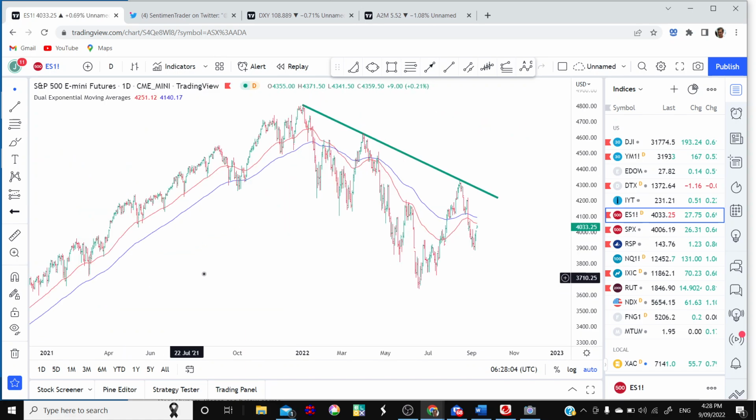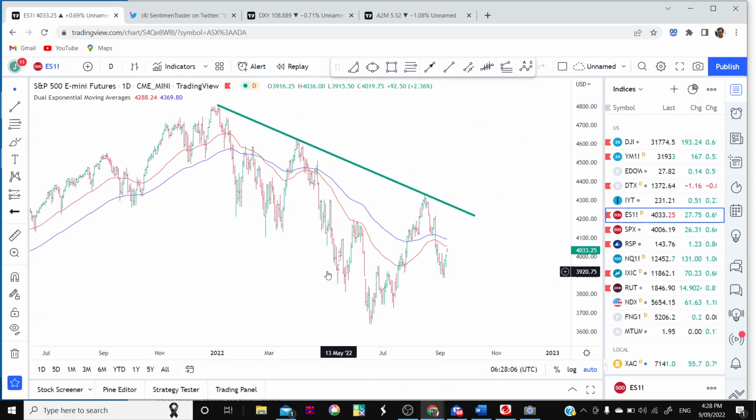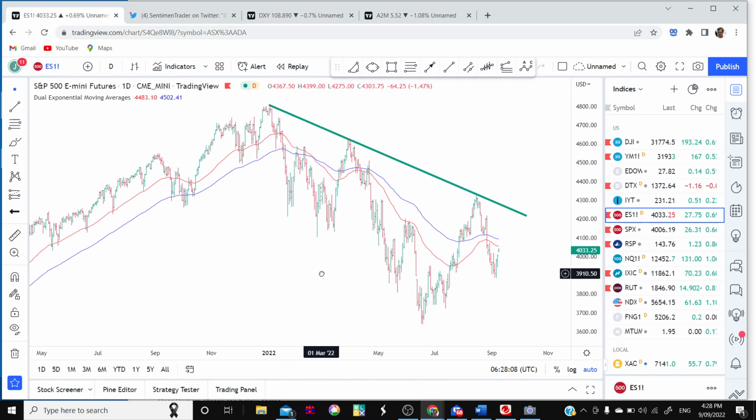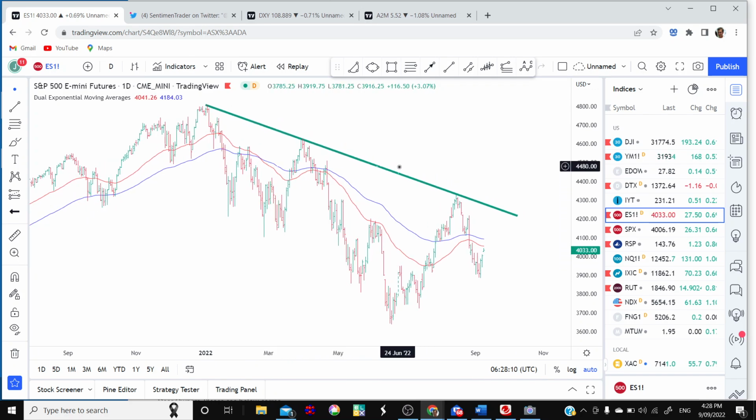And from a bullish standpoint, let's go back to a daily chart to look at this. From a bullish standpoint, what we really need to see now is this rally off the low from this week actually gather a bit of momentum. We want to see quite a strong thrust upwards that takes us back up to near this trend line. Then maybe that opens the door for some consolidation over who knows what the time frame could be. It could be several weeks, could be a month, could be more.